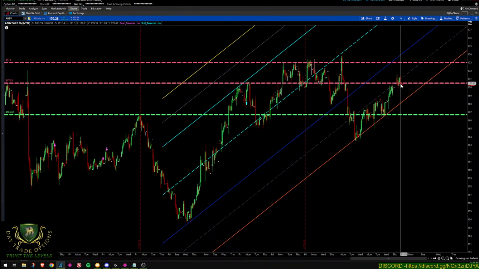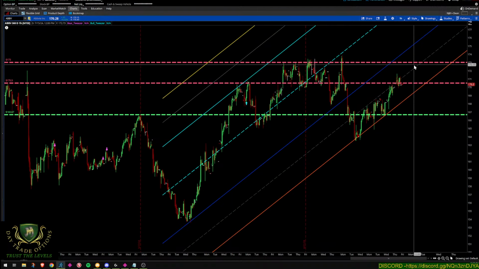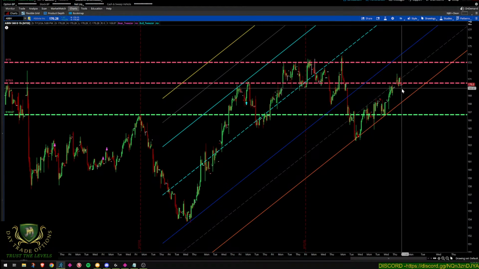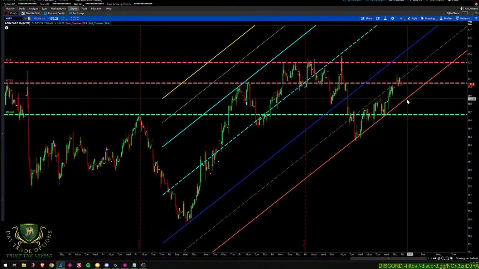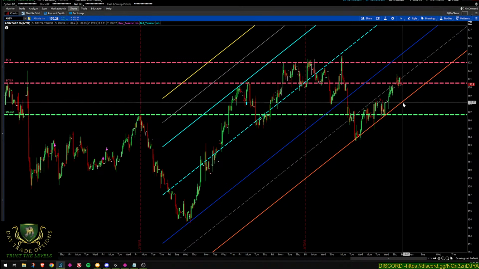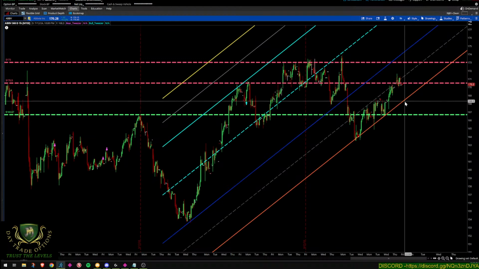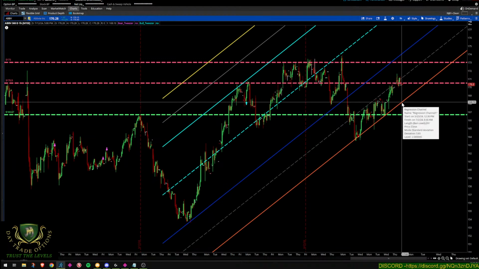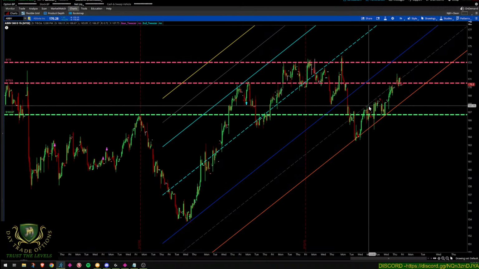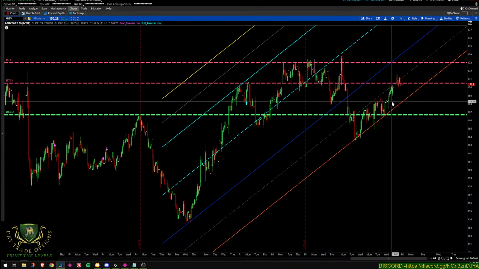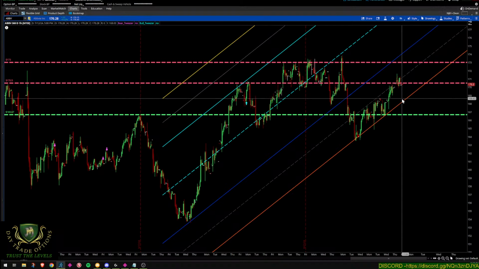So what we would look for during the day is price to get above, maybe break above, retest, and then push up. And we would trade to 173 as our target. Or if it breaks below, we're definitely looking for it to come back to the lower long LRC minus 2 deviation. You can see how important that was several times. So most likely it will be again.